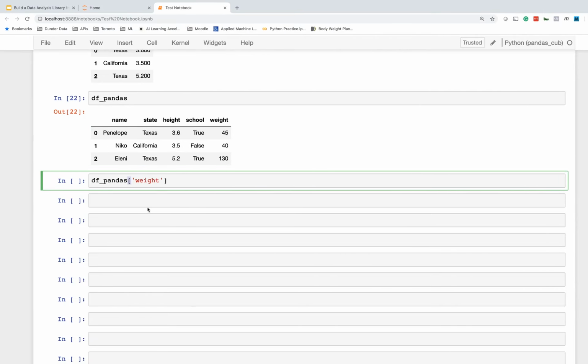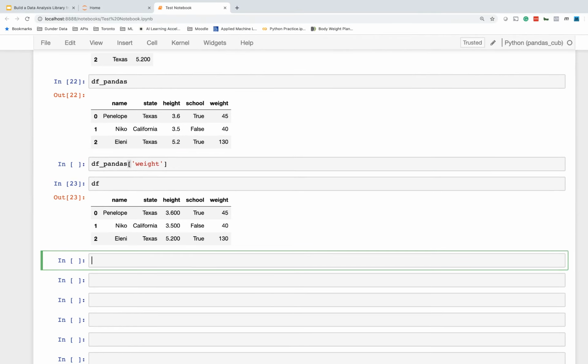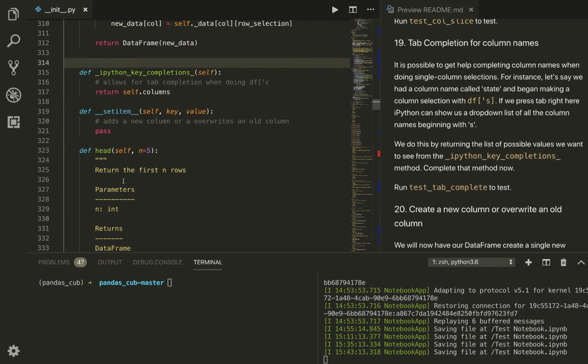So let's go ahead and see. Here's our data frame. It has the same exact columns. So if we do it, okay, good. I just pressed tab, and I checked it out live, and it looks like it's working. That looks very good.